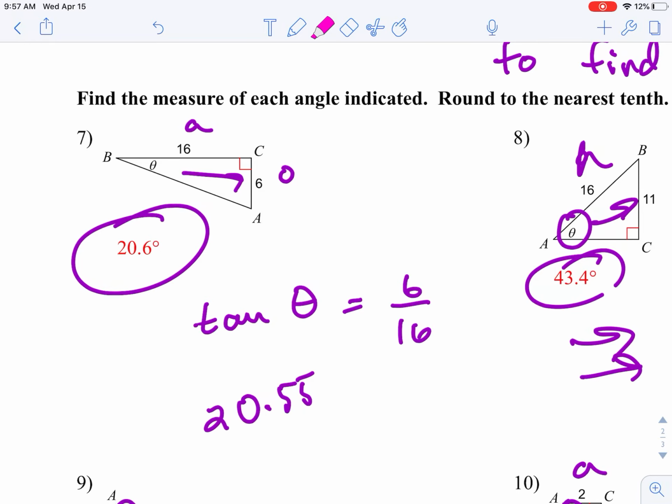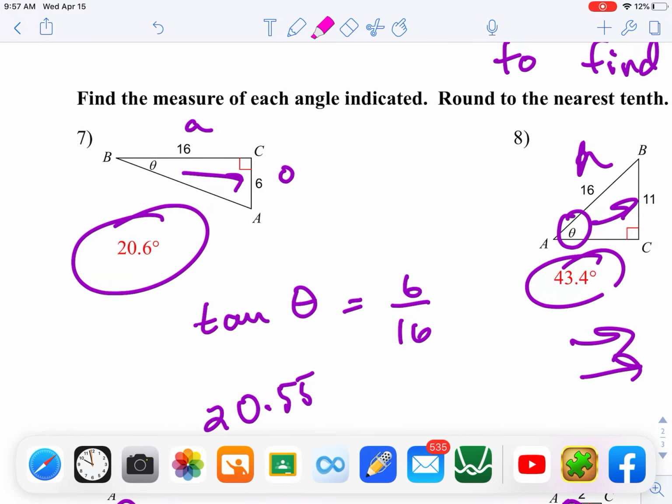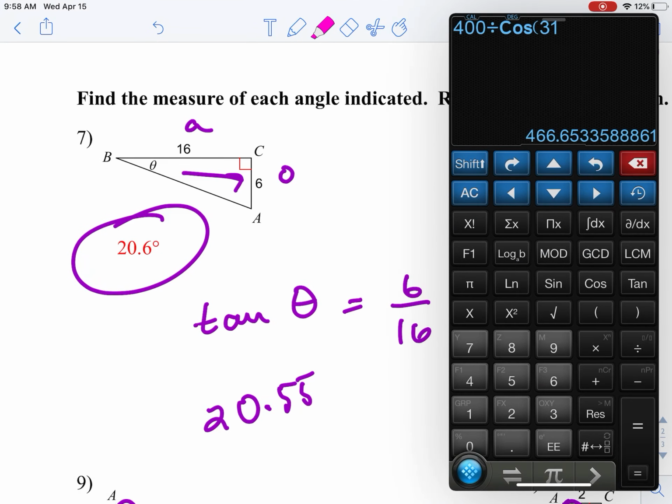Now, how do you find the angles? Let me show you one in the calculator because these are different, okay? So same idea. From theta, opposite over adjacent, so tangent. Now, you got to follow O over A, opposite, then adjacent. So 6 on top, 16 on the bottom. All right, but here you do the inverse.